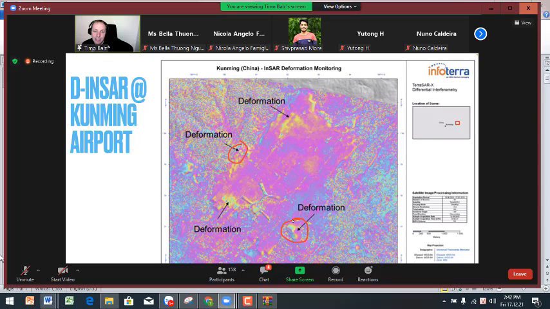Economically spoken, we now lose money. If we, on the other hand, see the deformation before it reaches the runway, we have the chance to deal with it before it actually reaches the runway, right? And we can easily have a construction site next to the runway. That does not really affect us very much.